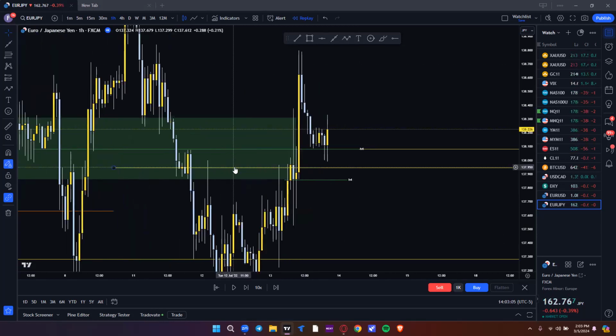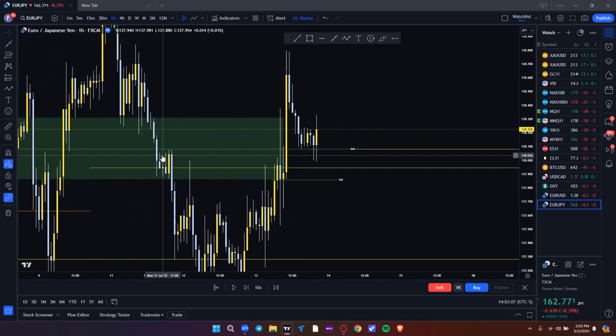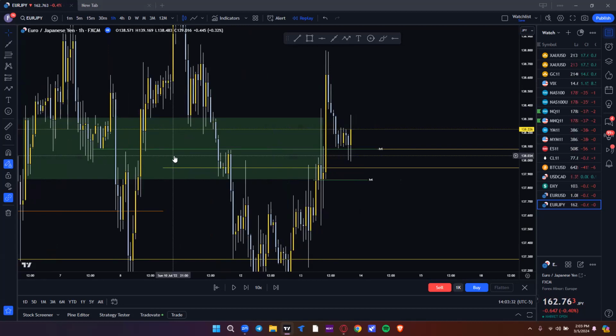What I do see though is price definitely jabbing into your SNR level here. But that would go against my rules, because if I do consider SNR, it would need to be fresh. And it's not fresh, because, well, actually, excuse me, it is fresh because price broke through it, making this a fresh level. Okay, yeah, it's fine. You can use it. But I'm weird, bro. I always will find a decision level before I consider SNR because my rules are set around just looking at DLs from here on out.